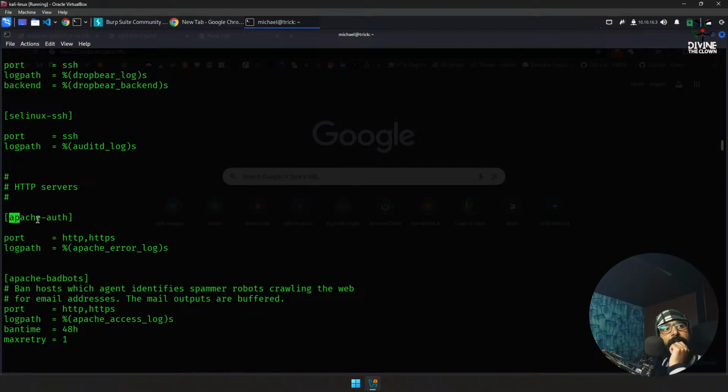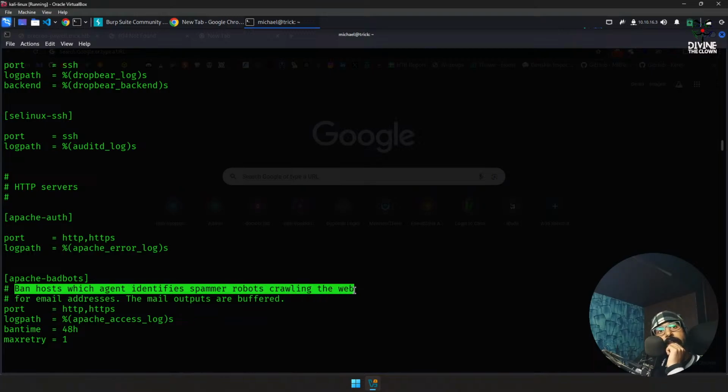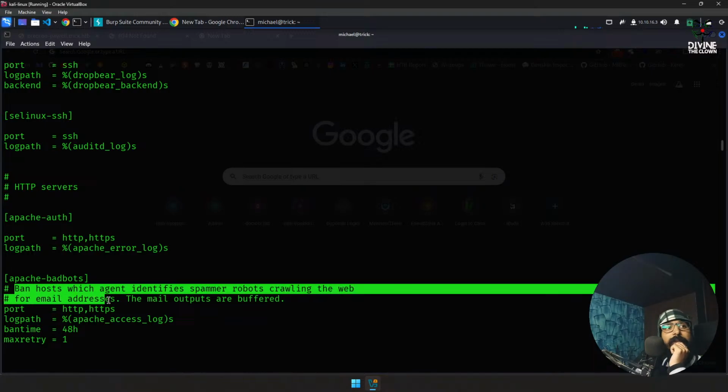Then we have the Apache auth, where maybe if we try the login attempts, maybe that. Okay, it's not related to login attempts, it's ban host, which identifies spammer robots crawling the web. From email address, the email outputs are buffered.